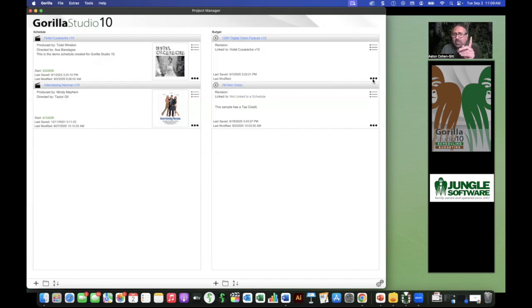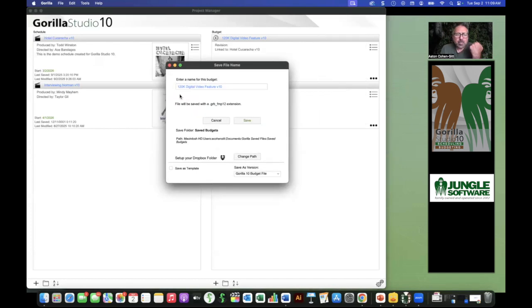However, the saving, what that does is it saves it to a backup copy, which is still a very, very good idea, right? So if you're done with your session, it's always a good idea to go into the three dots here, the more information button, budget options, and then click, for example, these are your options. So if I want to save in documents, which is the default folder where budgets are saved, you click on documents. The name of the budget is here. Again, it gives you the path. If you could see that right there, you could change the path if you want to save to your Dropbox folder, your iCloud folder, or what have you.